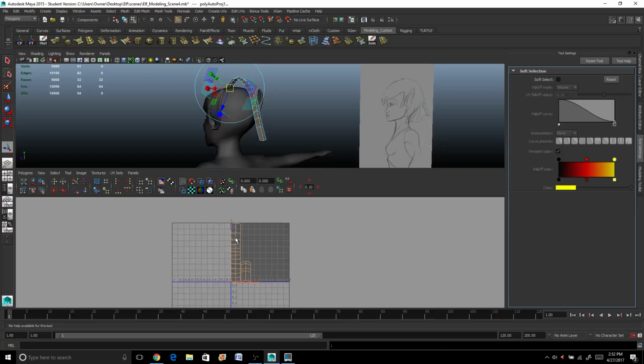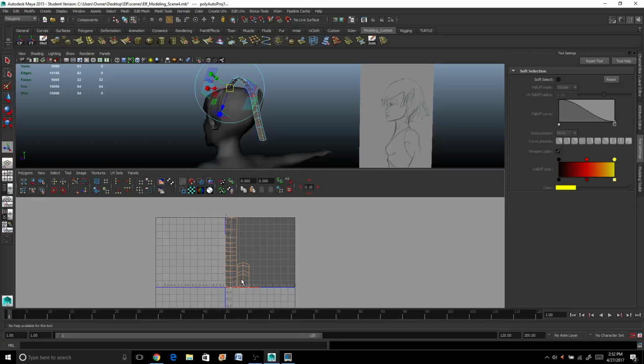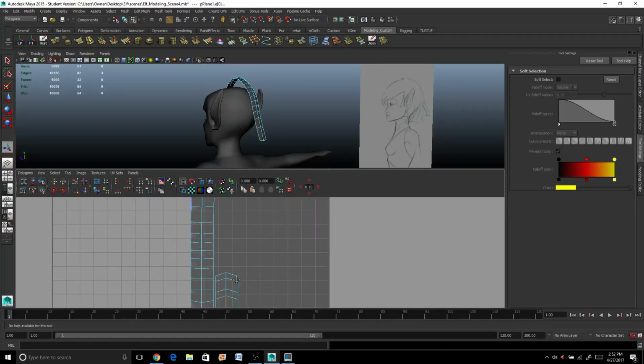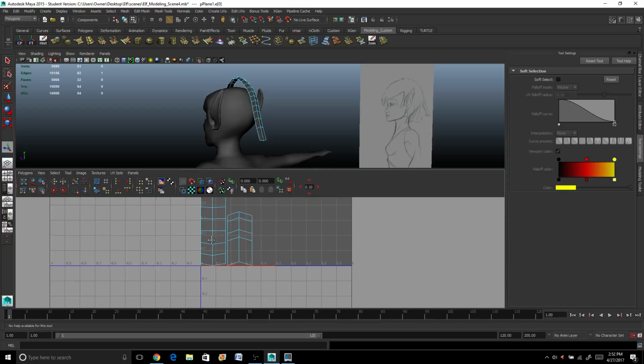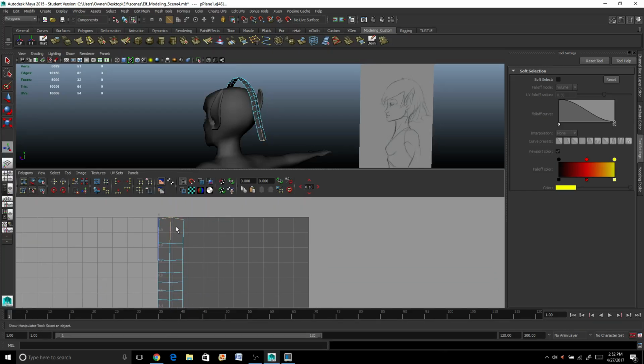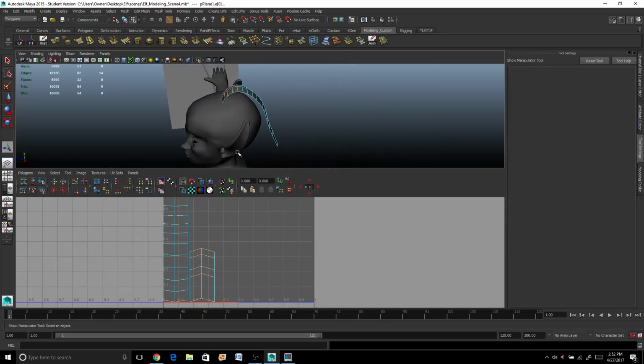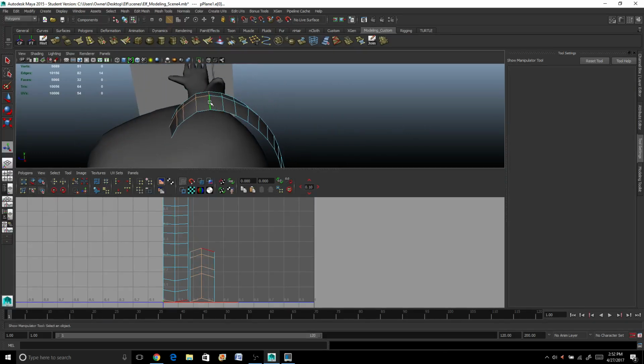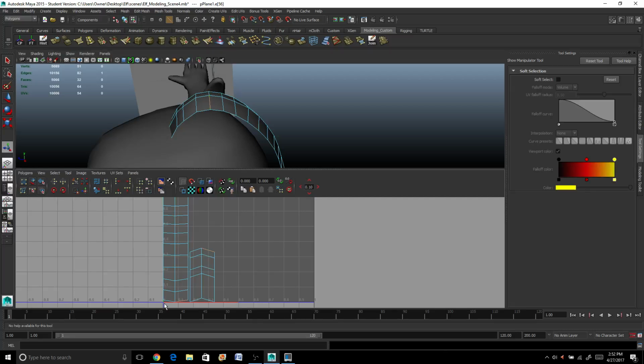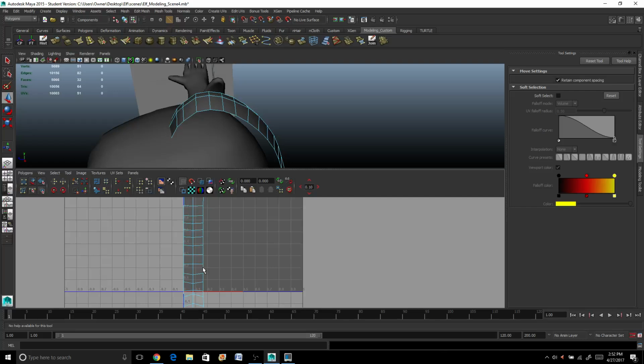Okay. There we go. Next, we're going to want to stitch the end here. Where is this disconnect to? There we go. You can see it highlighting down here. So we'll stitch that down there.